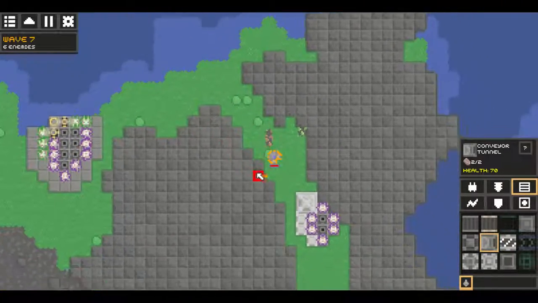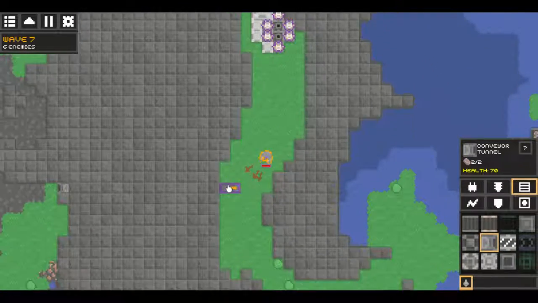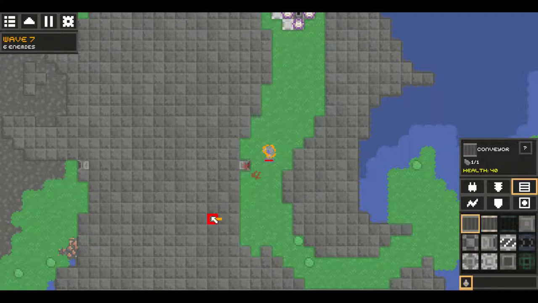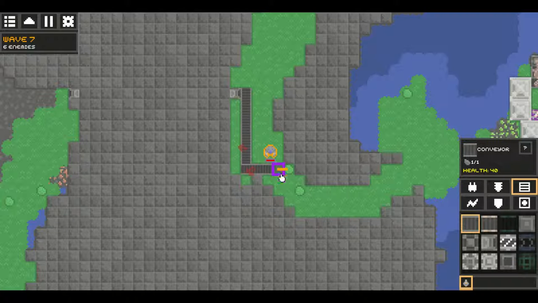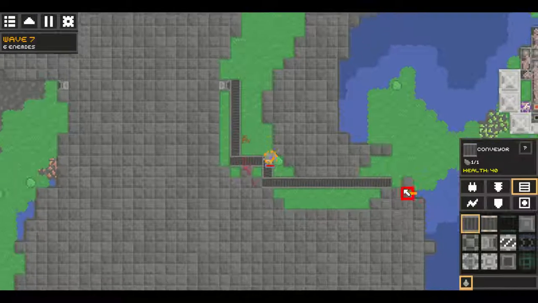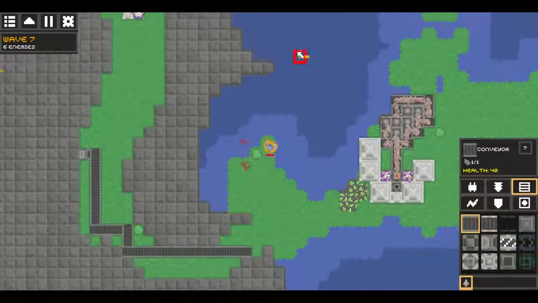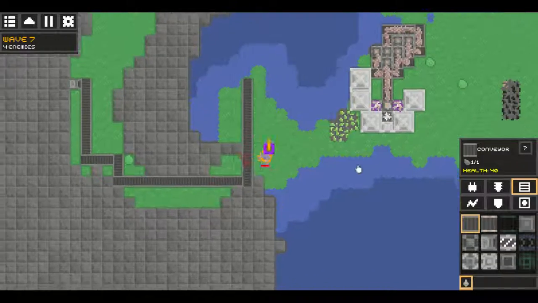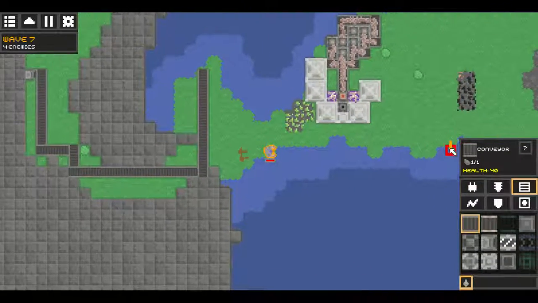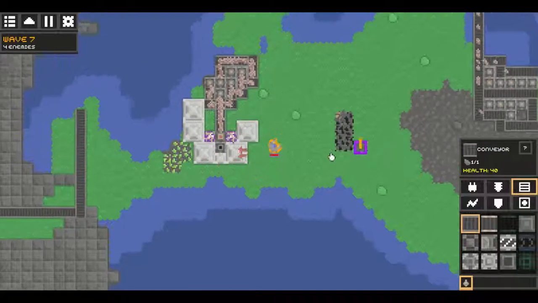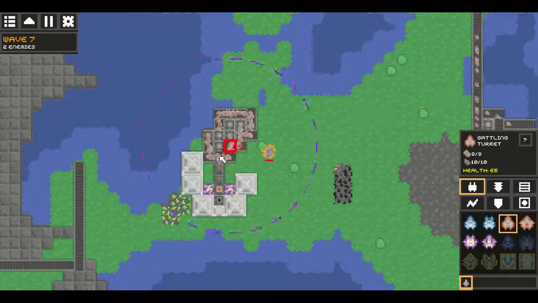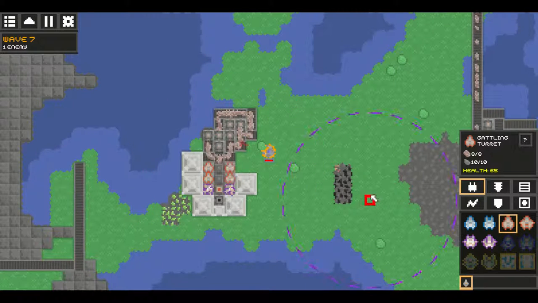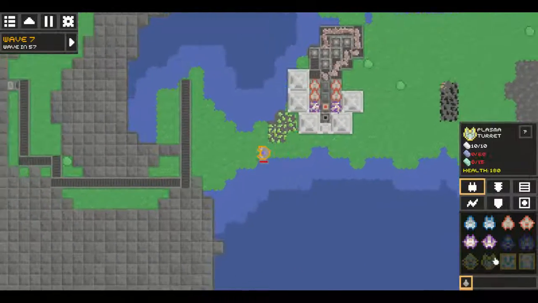So, going around. Get some conveyors going there. And I'm gonna send them up over the lake. Pew, pew, pew. Yep. I heard that. Would it be worth it to get some distributors and flak turrets right here? Yes. You always want more weapons. Gatling turrets, just in case they get too close.